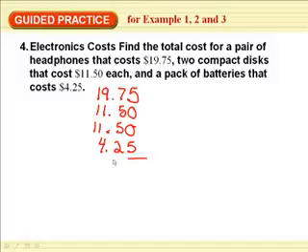Notice I'm lining up my decimals. So I just add 0, carry the 1, that's 10, 17, 18, 19, 20, carry the 2. That's 10, that's 15, 16, 17. Bring my decimal down, carry the 1. 1, 2, 3, 4. You would spend $47.